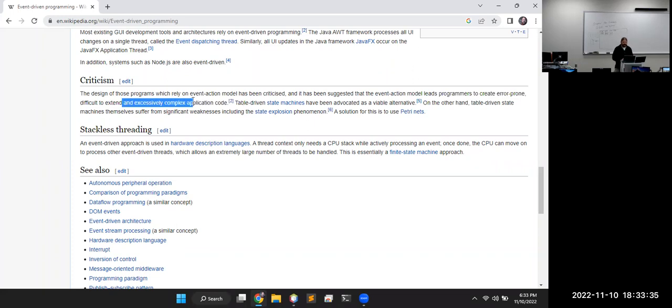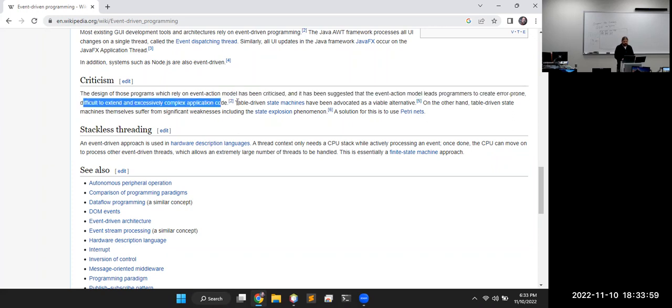But be aware of these things. Excessively complex. That's the problem with it, that this is what your users are going to expect when you develop software. And your clients are going to expect this sort of thing. That's become the standard. So always keep those criticisms in mind.